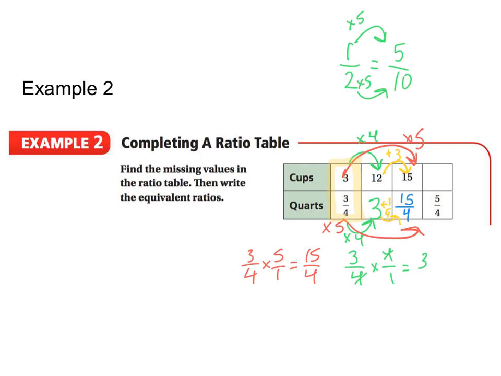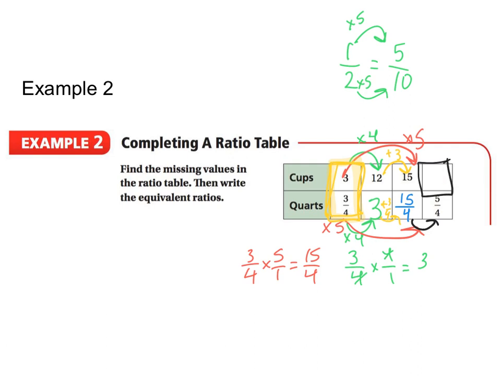A lot of times in previous math classes, you may have heard, we don't add ratios. We don't really add ratios. I would agree with that. But one option that you have is to continually add on this ratio. So every time that you add a 3 for cups, you would add a 3/4 for quarts. Just an additional option.